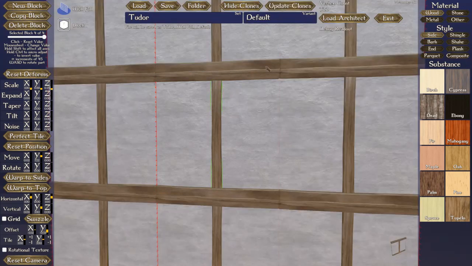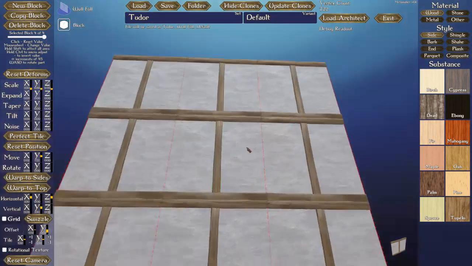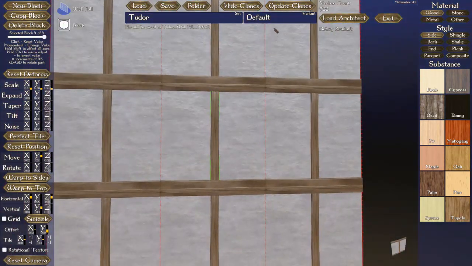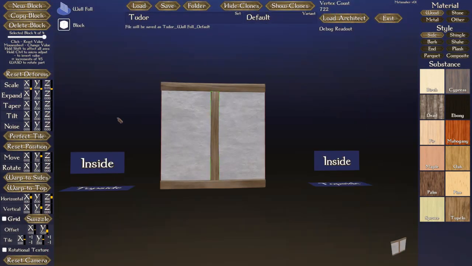And show the clones again to get an idea of what we're working with. Some nice panels so far. We're going to hide those. So we're going to duplicate that standing beam, and this time move it on the x-axis sideways. I'm going to put it about halfway in between, and I'm going to manipulate the texture coordinates straight away while we're in here.